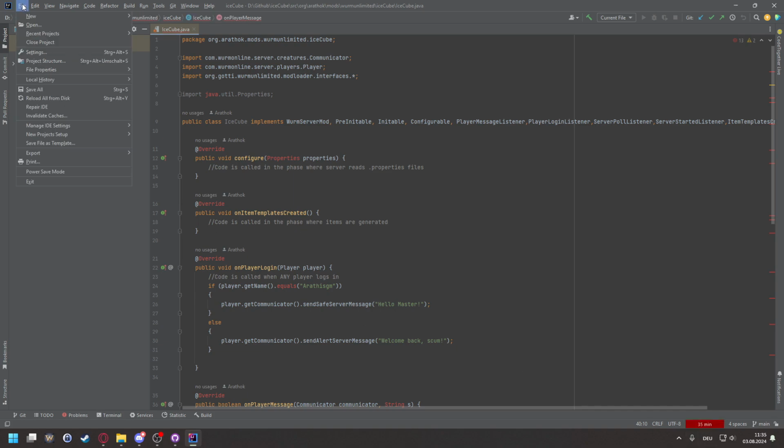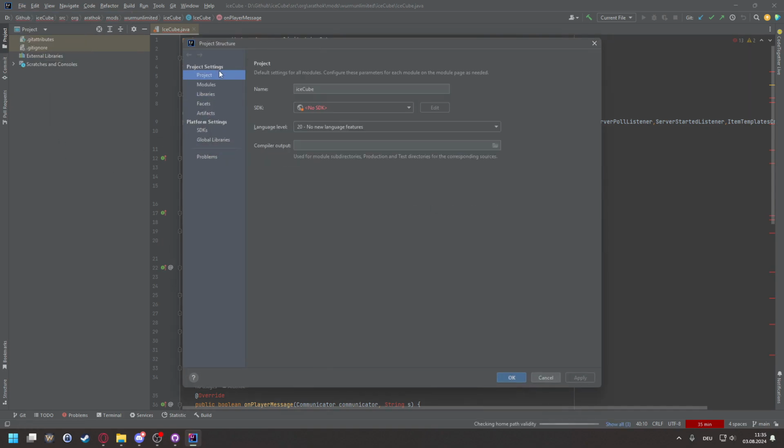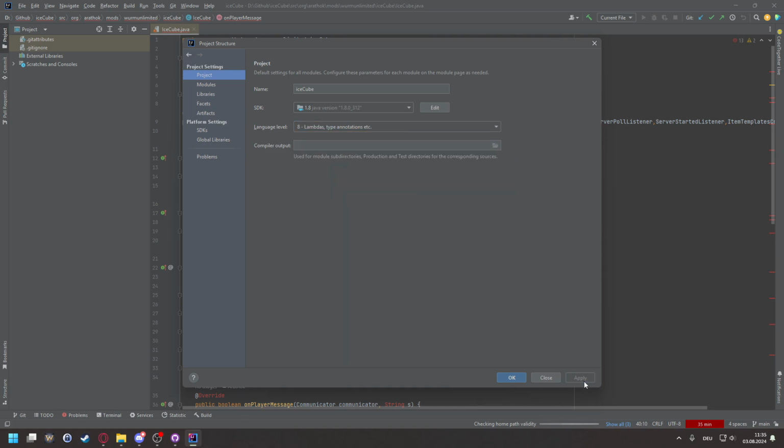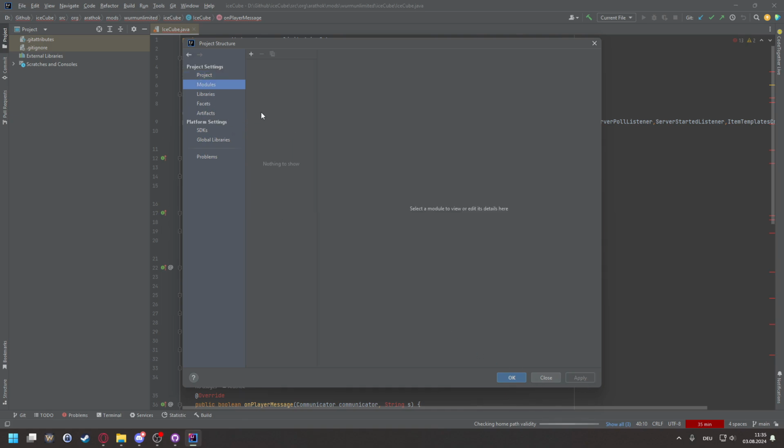So we're going to go File, Project Structure, and then we say Project, and you see here it forgot about the SDK. So this was 1.8, version 8, do that.